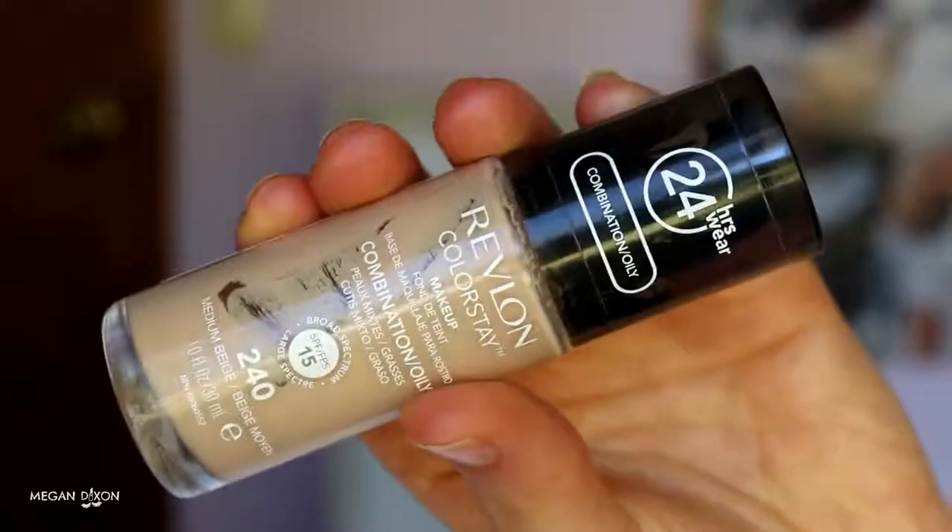I do prefer to use more natural products, but today I want to do the heavy-duty, full-coverage makeup tutorial to really help cover all of those acne breakouts. So I'm going to go in with my Revlon Colorstay Foundation in the shade Medium Beige. This stuff has stuck with me through the really hard days when your skin is breaking out so much and you think, how will anything ever cover it up? I've always found my Revlon foundation to be amazing. It's a great drugstore foundation for those on a budget. The Maybelline Fit Me Foundation is also really good, but my skin just reacts really badly to it, whereas the Revlon one has always been great.